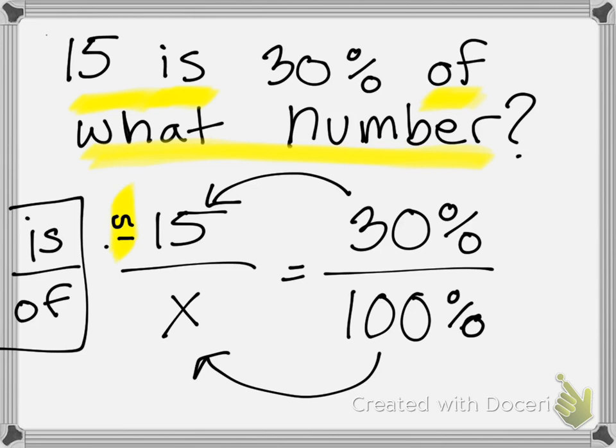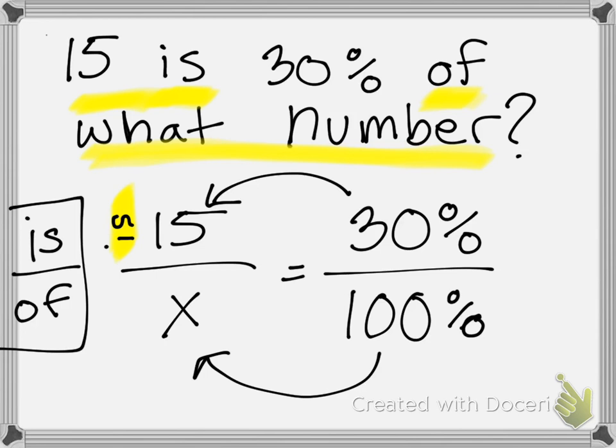Almost always. Here's the thing. We could use any variable we ever wanted. We could use L. We can use M. We could use smiley face. We could use star. The thing is, we just typically use X because I remember it like pirates. X marks the spot. Doesn't matter.